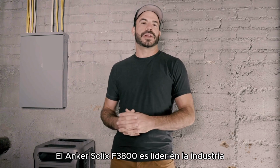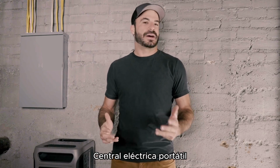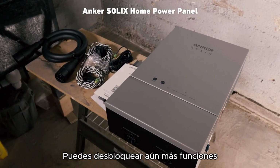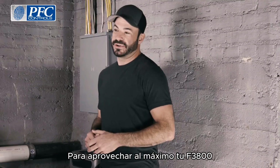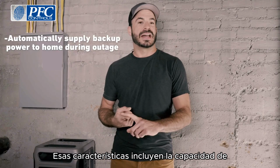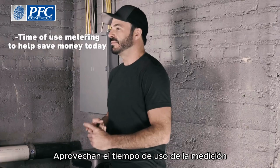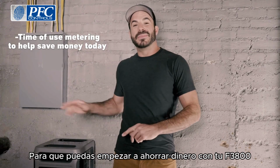The ANKER SOLIX F3800 is an industry-leading portable power station. If you combine that with the all-new home power panel, you can unlock even more features to get the most out of your F3800. Those features include the ability to automatically supply backup power to your home in the event of an outage, and to take advantage of time of use metering so you can start saving money with your F3800 today.